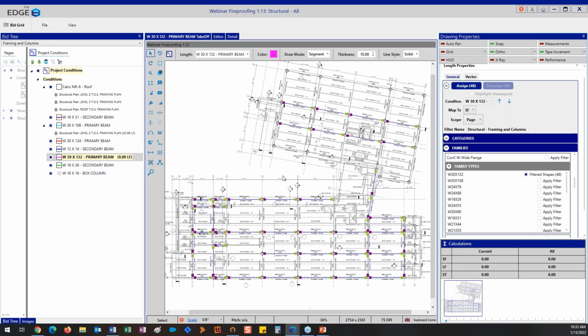So you don't need to hunt them down. We can just use the filter data that's intelligent and show you where they all are at the click of a button. We've got 48 shapes selected. And now I hit assign the same way. And look at all the lineal footage I've just populated. I've aggregated the length quantity for all of the 30 by 132 beams on this page in a matter of seconds, okay? If that's not so much quicker, then I don't know what to tell you.